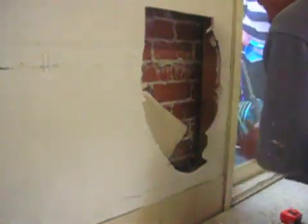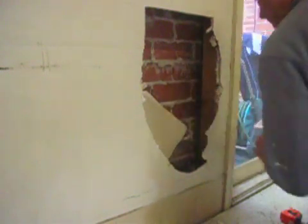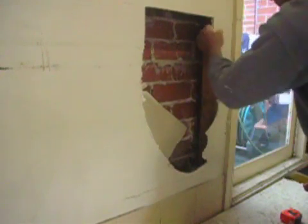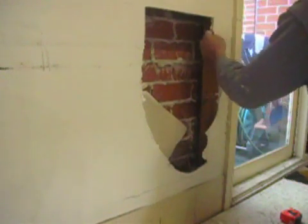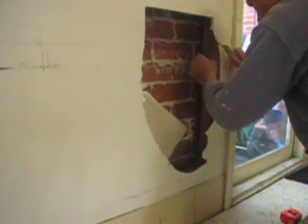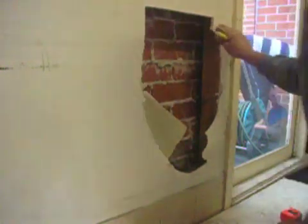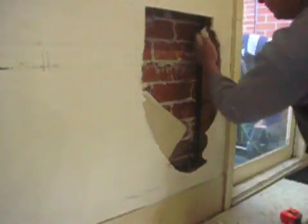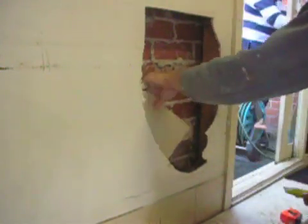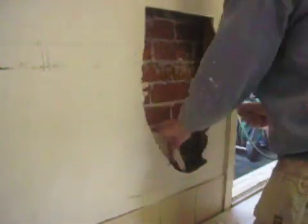But as you can see here, there is the stud there, so I just left as much sticking out where my hand is now. I just need a little bit of plasterboard so I can glue my back block to, and at the same time remove any damaged area. And on the other side there's a stud there as well.